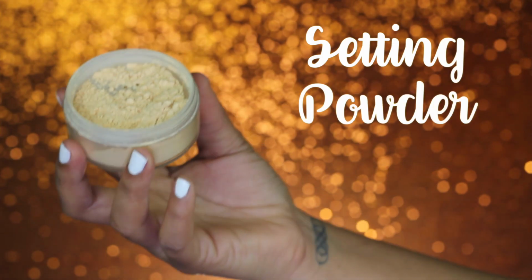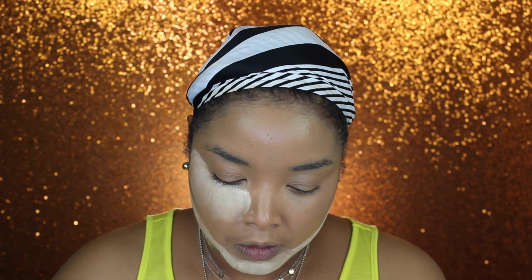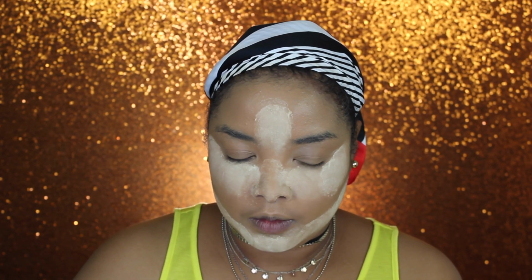Then I'm setting the whole situation with my Banana Dreams setting powder by W7, and I'm just applying that all over the places where I applied the concealer, and also in the places where I want to cut my contour later on.